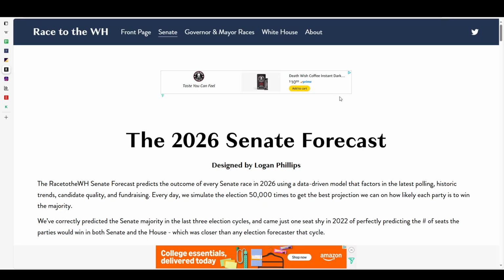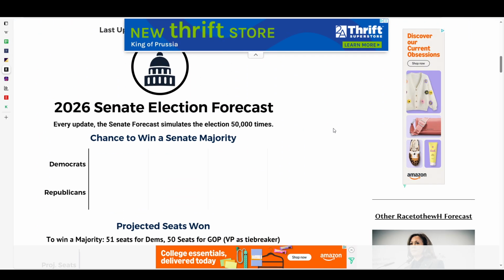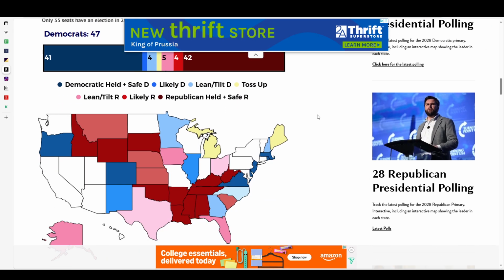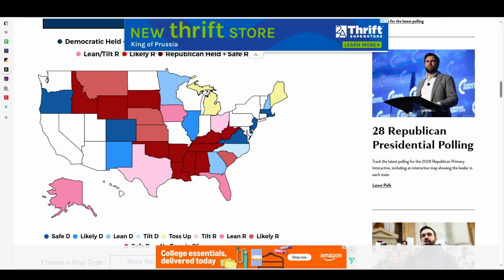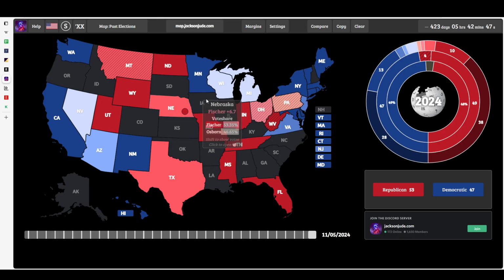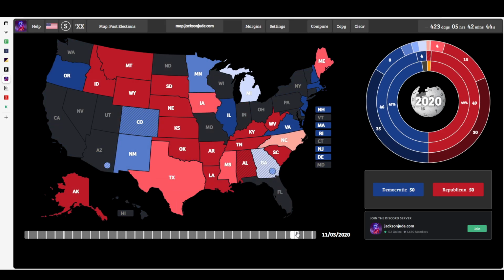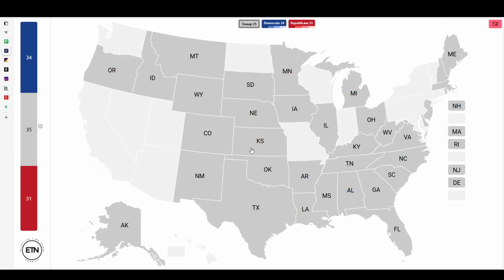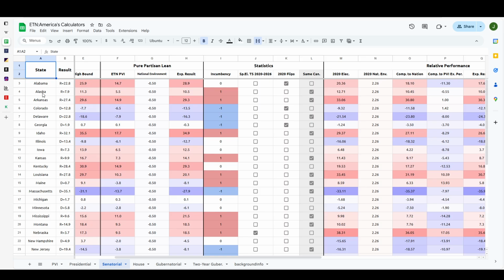And we're also going to be looking at the 2026 Senate forecast on Race to the White House, which is a bit Democratic leaning, but that's still going to be the main thing that we're looking at here, as well as, of course, comparing it to past results and looking at 2020 and how things could go. So, based on all of that, let's just get into the actual map here. Actually, we're going to be going in alphabetical order because that's just the order of the sheet here.